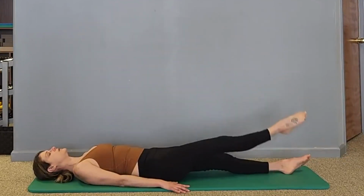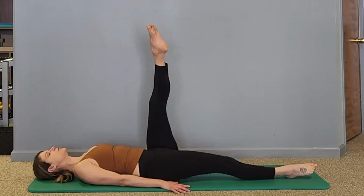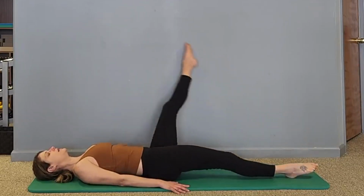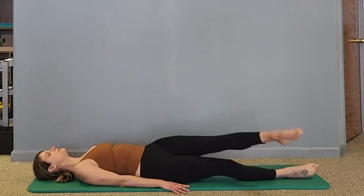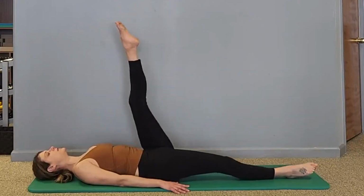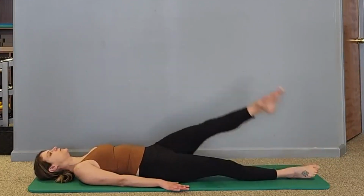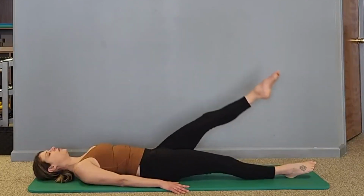Sweep that right leg down to the mat. Lift the left leg. Keep that external rotation. Energy through the toes. Inhale and exhale. Inhale and exhale. One more in that direction. Reverse and go the other way. Inhale and exhale. Good. Sweep it around, keeping those shoulders anchored as the hips are twisting to move the leg. One more. Lower that leg all the way down.